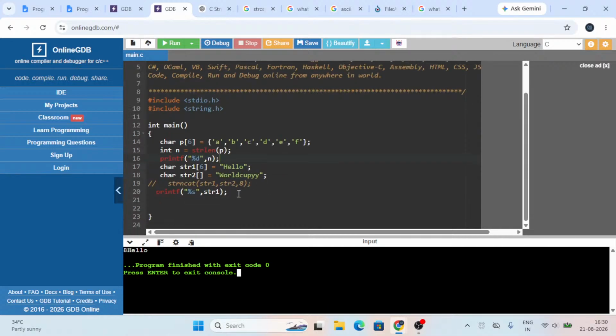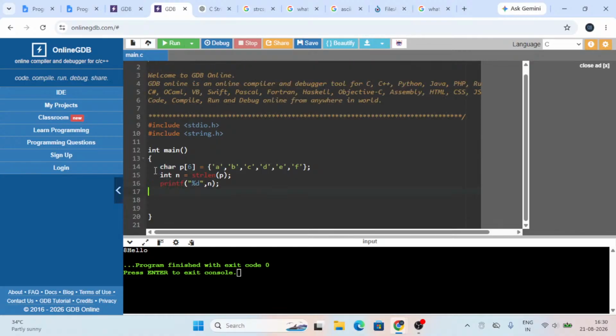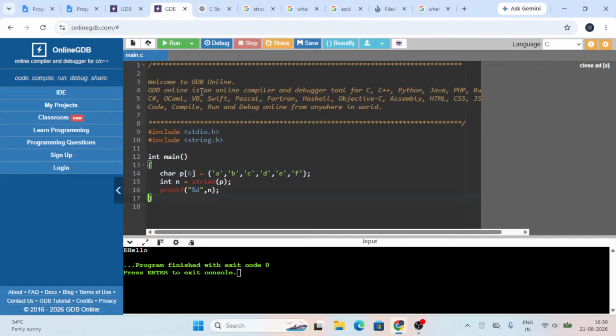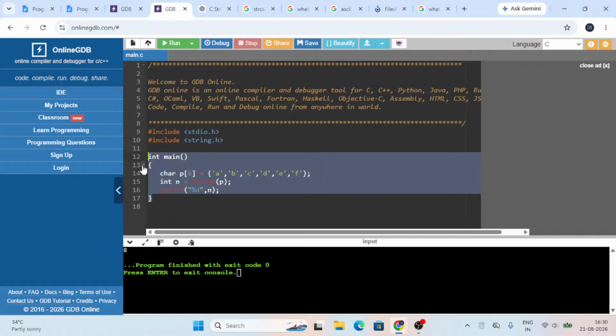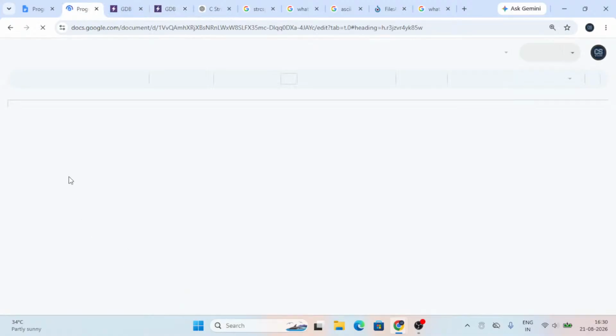Let's remove all these things. 8 it is giving. So let's take this as a dot again.